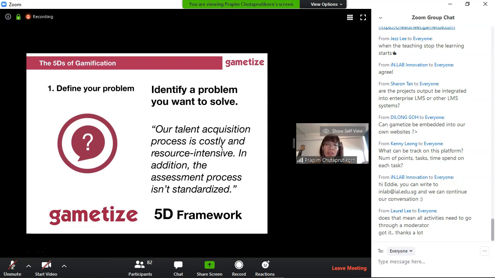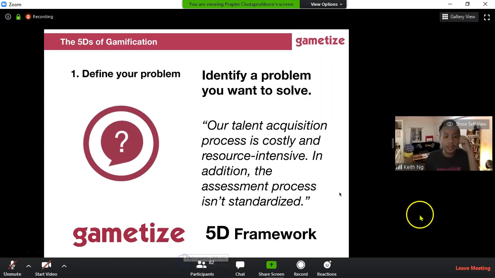One very good way to define your problem is to do a fishbone diagram. It means that you identify the root problem and then what's causing those problems. Just to step in real quick, the problem statement is the most important step, because you should not be doing gamification without such an outline at the start, right? Otherwise, you will not understand exactly what you're trying to solve.